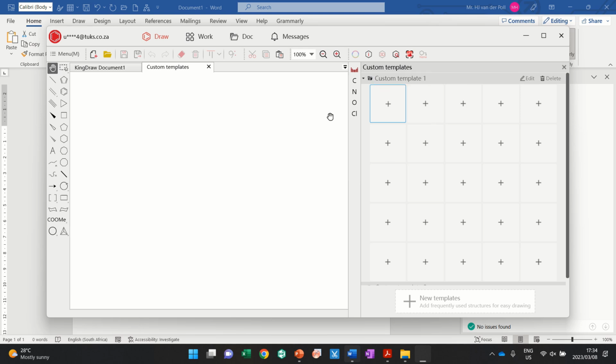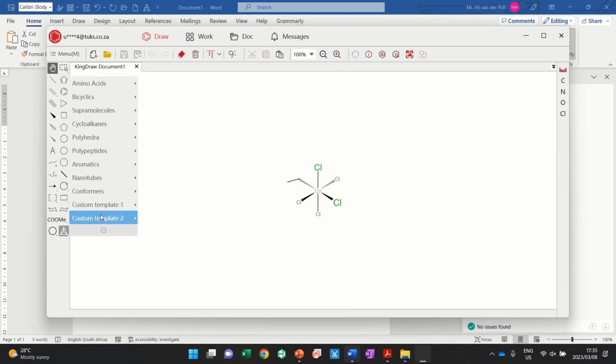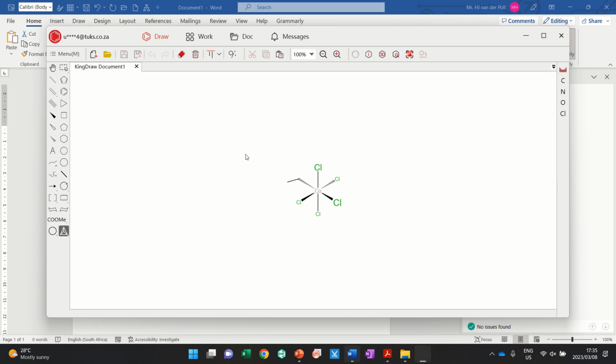you edit it, you can call it whatever you want to call it, and then you draw your structure. So I've just copied in this one that we've drawn, because that's like a general octahedral structure. And then generally I would just delete the central atom, and then I will just keep that as a template somewhere, and then it's going to be available for me to click. So when I click, then immediately that is available for me there.